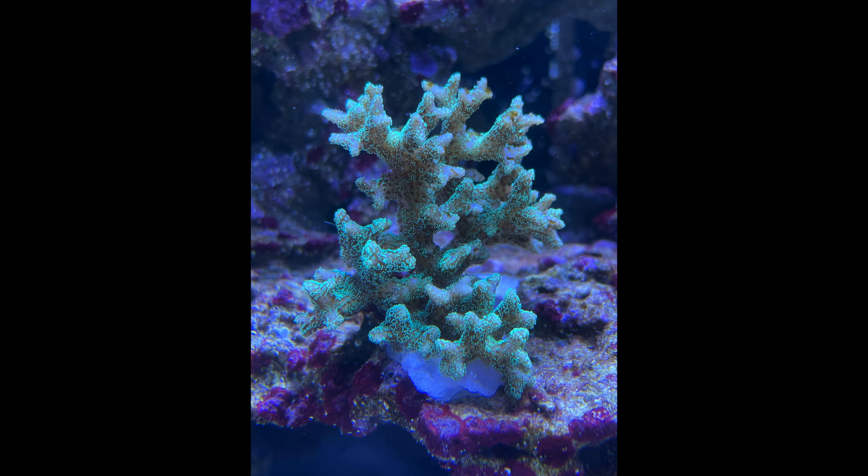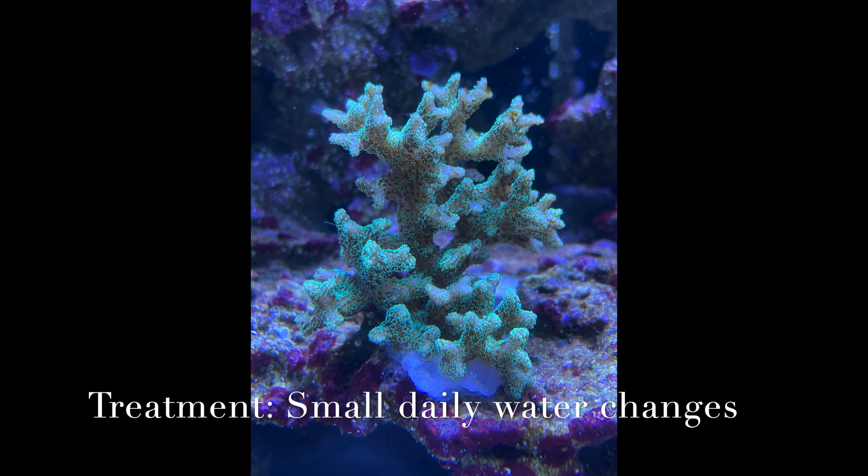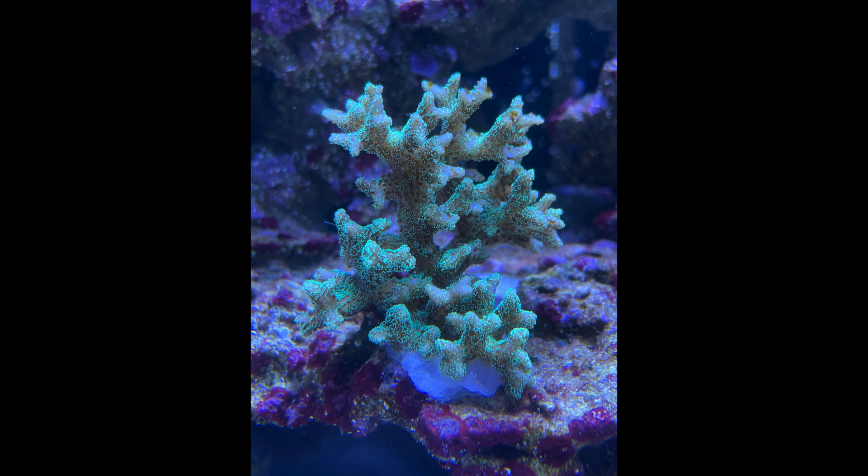So I just didn't know. Now beyond those two things, the third part of my treatment that is always a staple is that I do daily small water changes. I want to essentially reset the tank, but very gently in a very slow manner. I do smaller water changes daily for about a week or so — five or six days. So it is some work, but it's never failed me in terms of helping corals really come back.